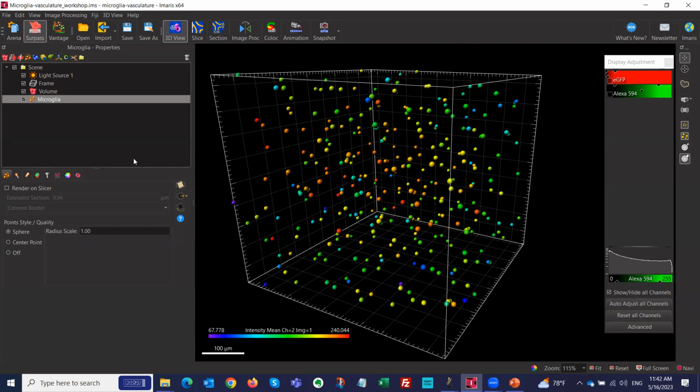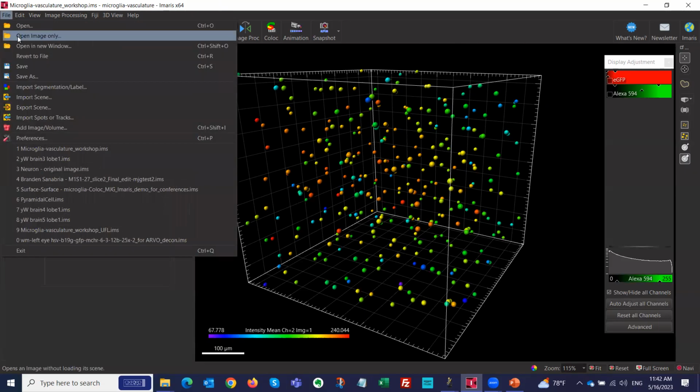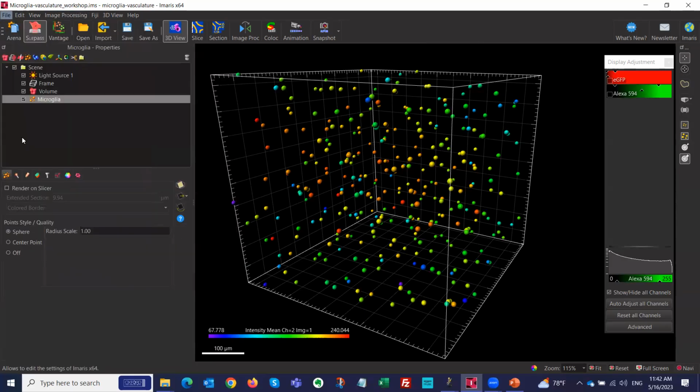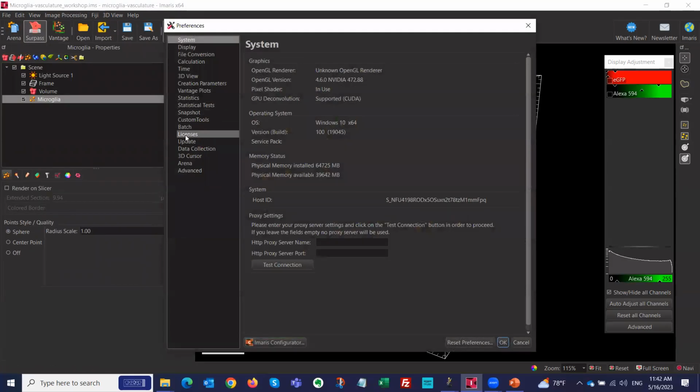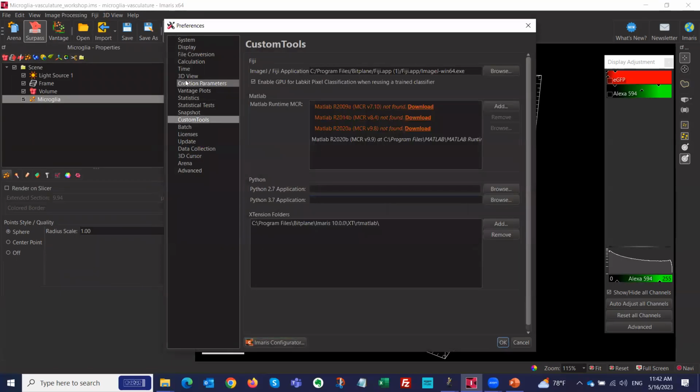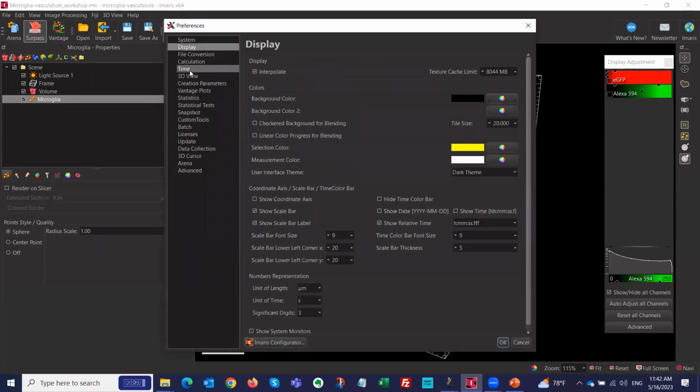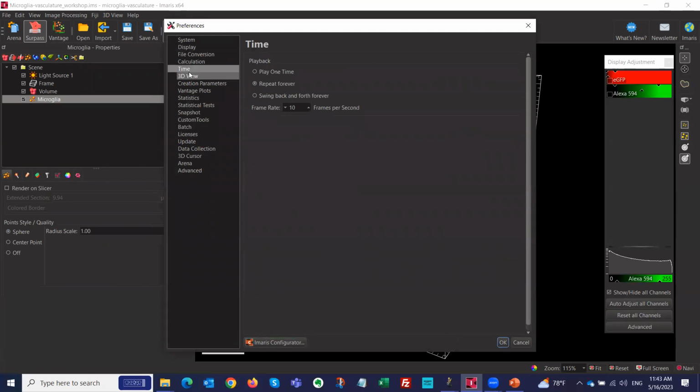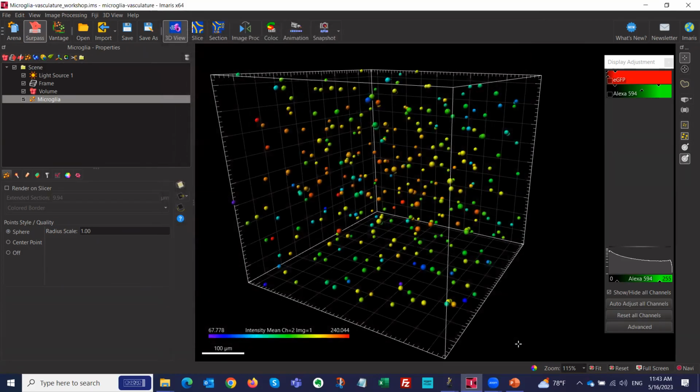Is it when you do batch processing, or is this regular? For each statistic is in a different folder. Do you know CSV or XML? Okay, maybe I don't know. Honestly, maybe you can try CSV, or in the statistics, in the preferences. Yeah, I could look it up for you, but I don't know right off the top of my head. So maybe we can talk about it later. Yep, thank you. Any other question?